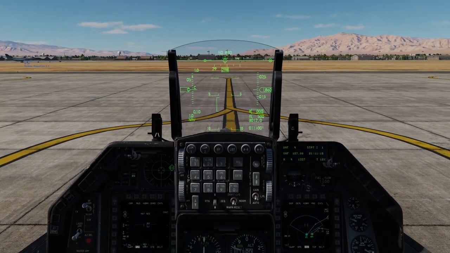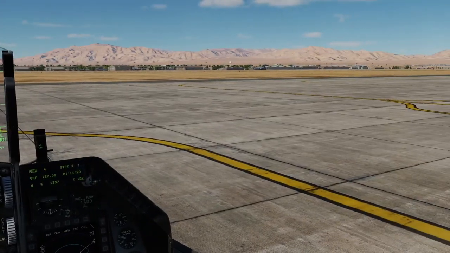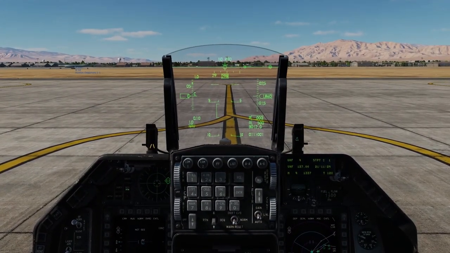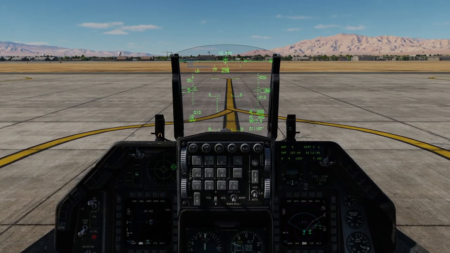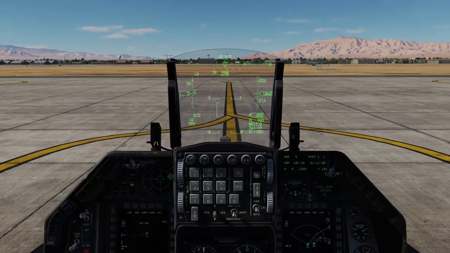Request taxi to runway. Colt 1-1, request taxi to runway. Normally we'd wait for ATC to give us clearance, but ATC is presently bugged, so we're just going to go ahead and get moving. Small point of note, there's plenty of airport and runway traffic at a military airbase, so always take the time to look left and right before turning onto something or crossing something.